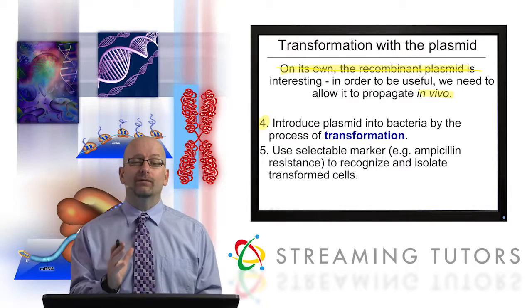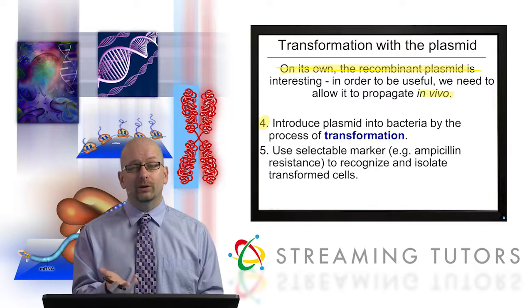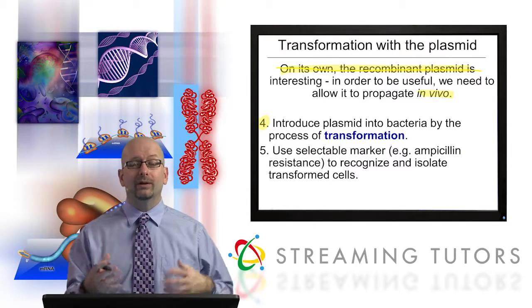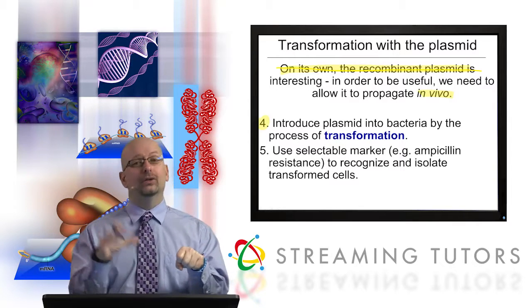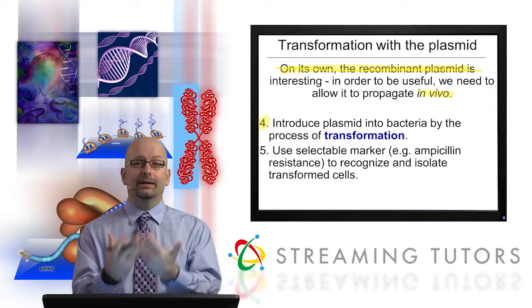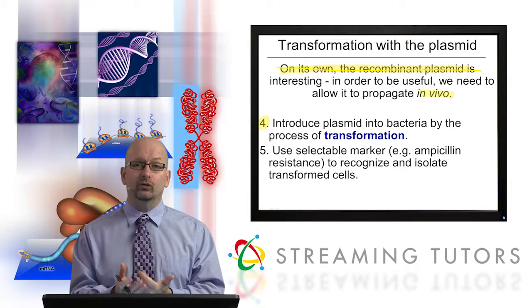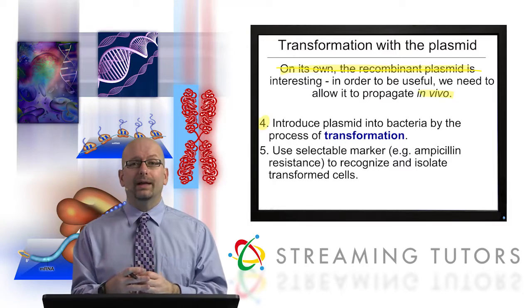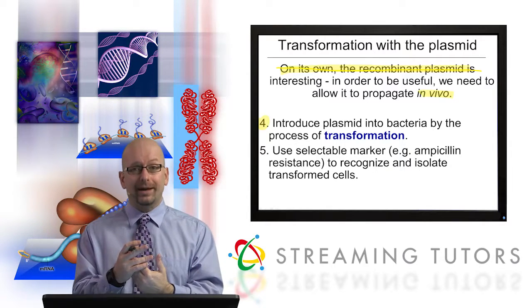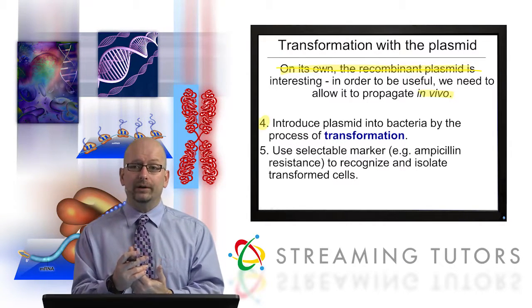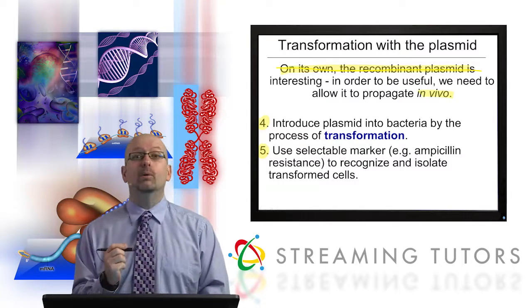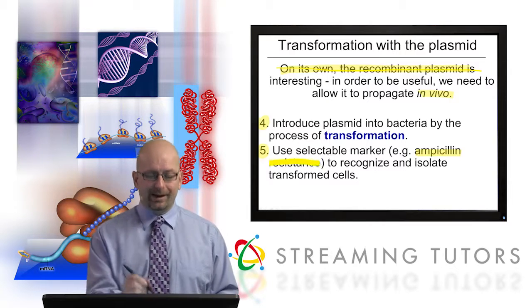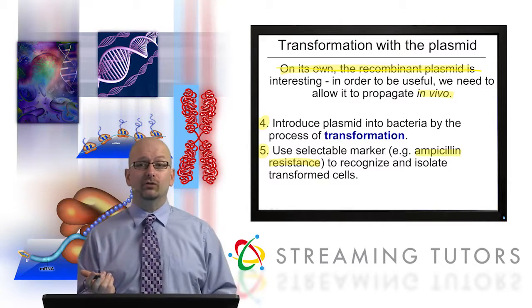Now again, this is not a very efficient process, but if you put 1 million molecules and you have loads and loads of bacteria, it happens every now and then. So again, you take the plasmid, you take the bacteria, let them incubate together, and obviously there are some technical steps involved here. You just let them sit though. And the hope is that some of them will be taken up by the bacteria. And this is where the selectable marker comes in, because a very common one is antibiotic resistance. In this case, ampicillin resistance.